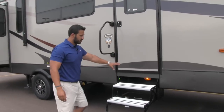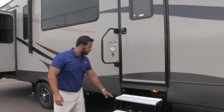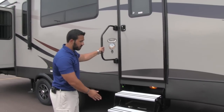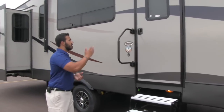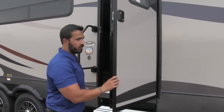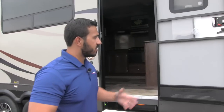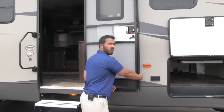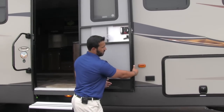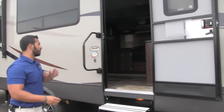Getting into the coach is very simple. You'll see three aluminum steps — a nice upgrade over standard steps because they're not going to rust out on you. They have rubber strips which help you get grip if they're wet, especially in conjunction with the easy grab handle, ensuring a controlled entry into the coach. This is what they call a friction hinge door, also known as a stay-put door — wherever you put it, that's where it stays. It can withstand winds of up to 20 miles an hour and folds all the way back without needing a clip, so you don't risk ripping it out of the wall. Friction hinge is definitely an upgrade for the door.